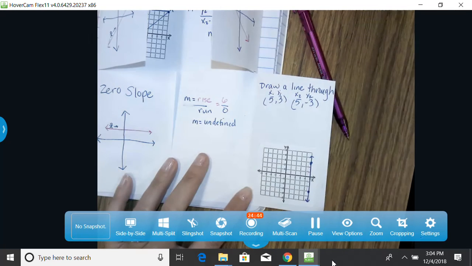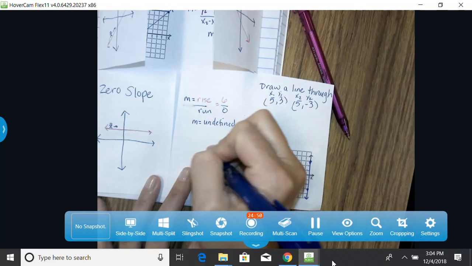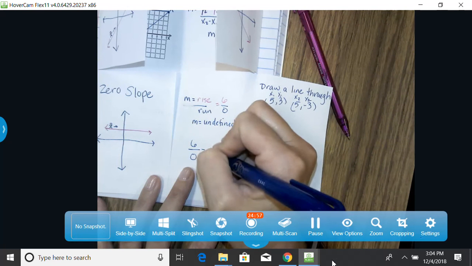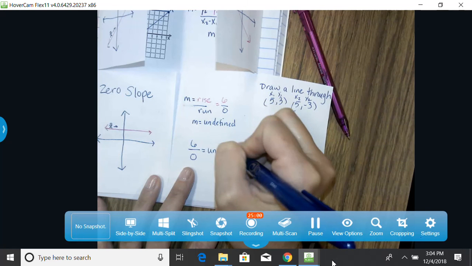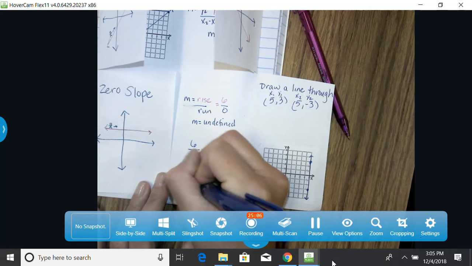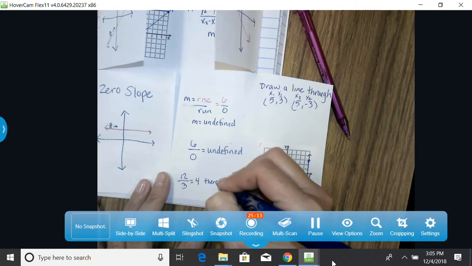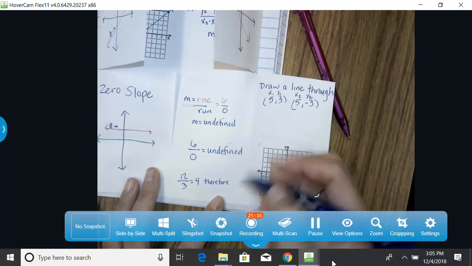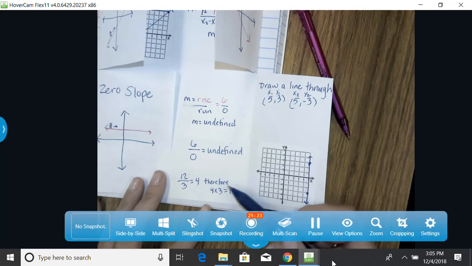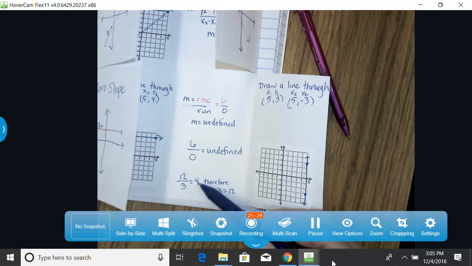And the reason why it's undefined is because usually when you have a number, 6 divided by 0 equals, I'll write undefined. Let's use an example that we know. Let's do 12 divided by 3. Well, 12 divided by 3 is 4. And that means that I can work backwards and that 4 times 3 is 12. Multiplication is the inverse of division. It's the opposite. 12 divided by 3 is 4. 4 times 3 is 12.